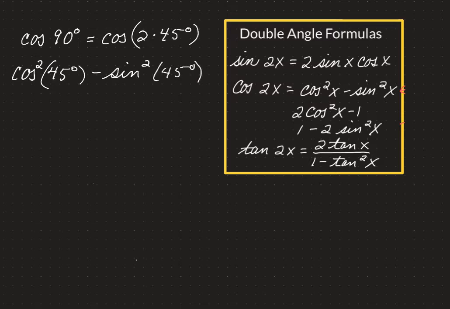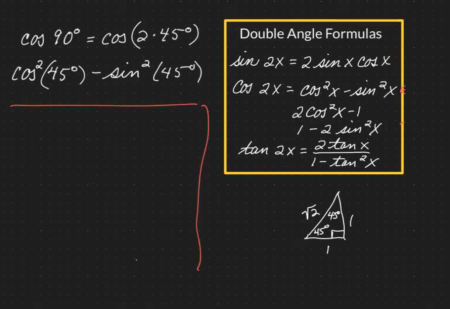Okay? Well, what is the sine and what is the cosine of 45 degrees? Well, that's from a 45-45 right triangle. Sides are of the same length, and the hypotenuse is equal to the square root of 2. It's a special triangle you should memorize. So the cosine squared here would be adjacent over hypotenuse. Now, this is a very important point. Let me take a moment and point this out to you because I do not want you to make a common error that occurs when we're dealing with these cosine squared and sine squared.